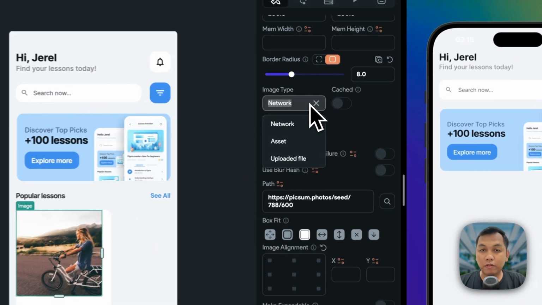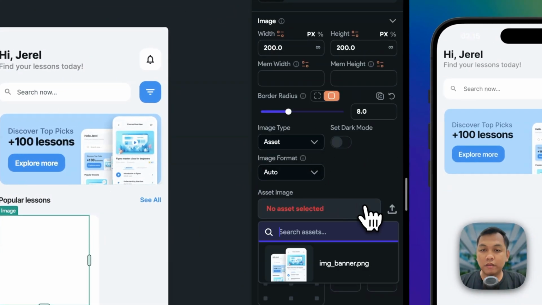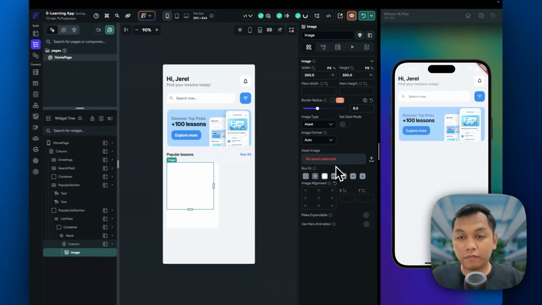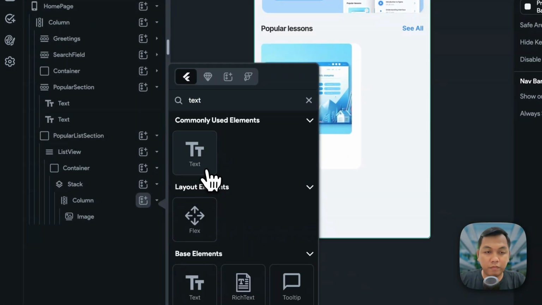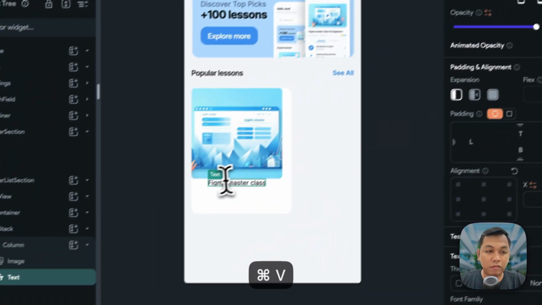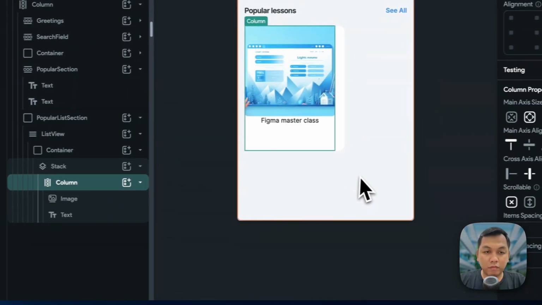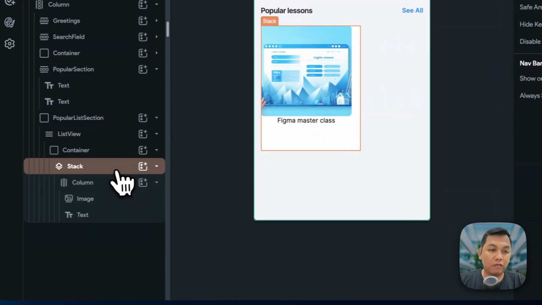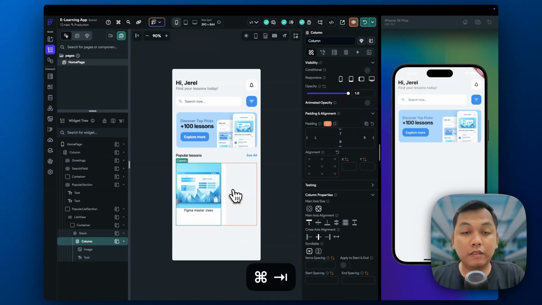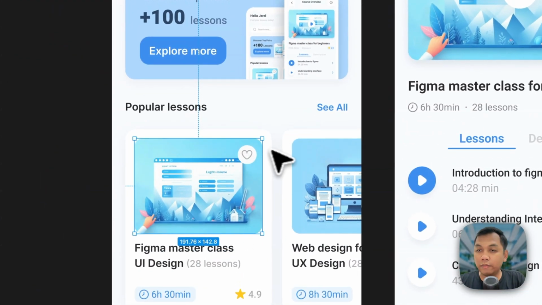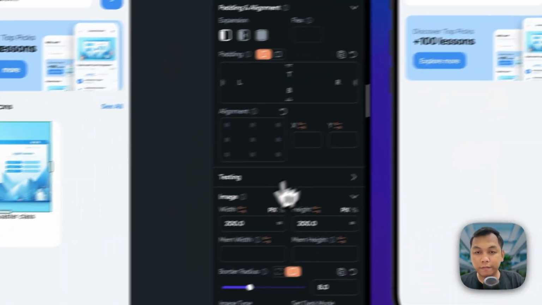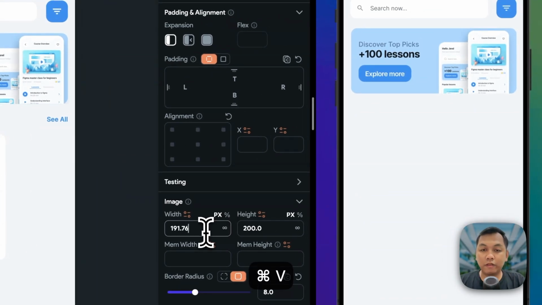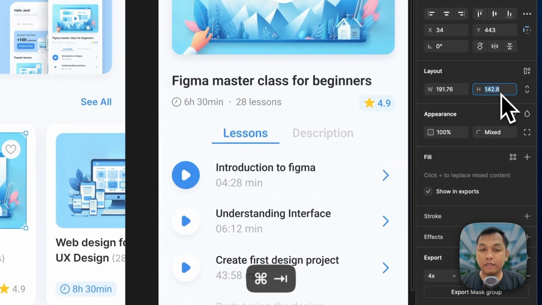We need to upload it here, and below the image, let's set the image's width to this and the height to this.